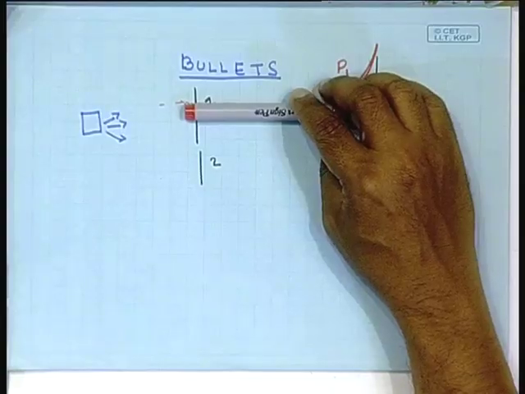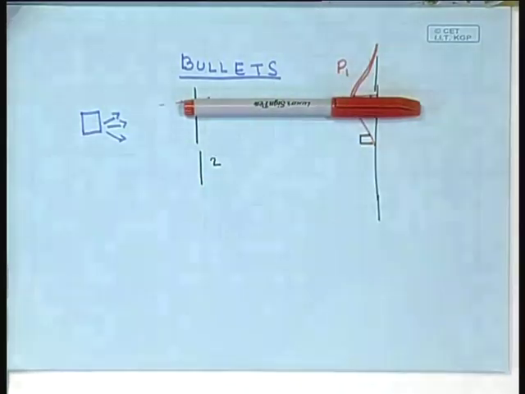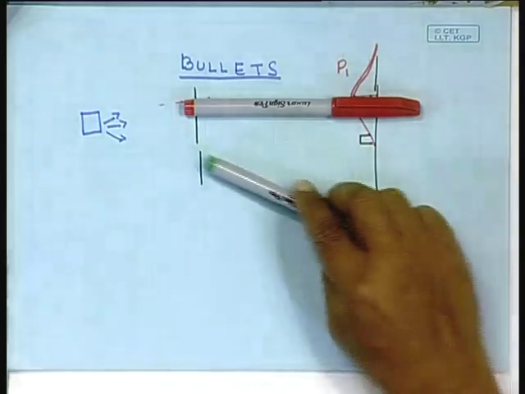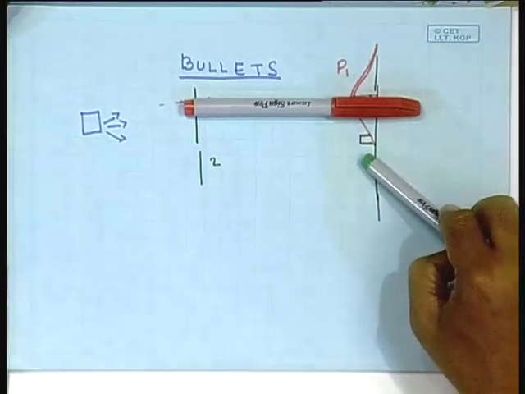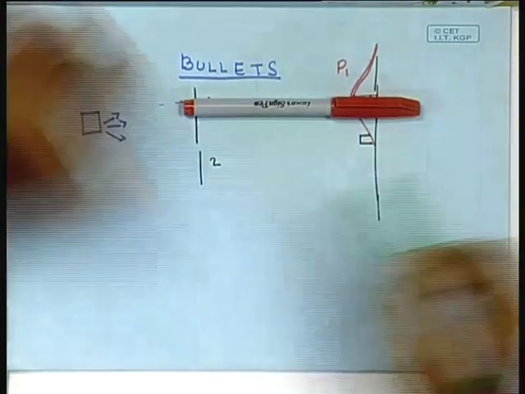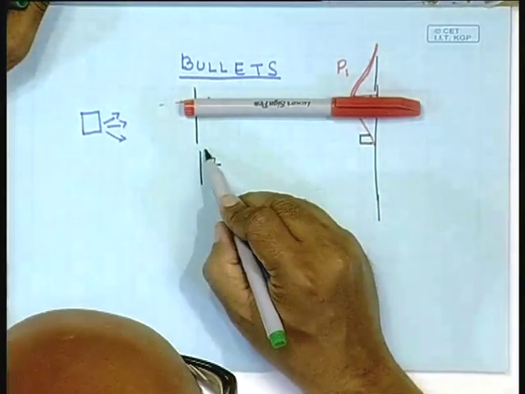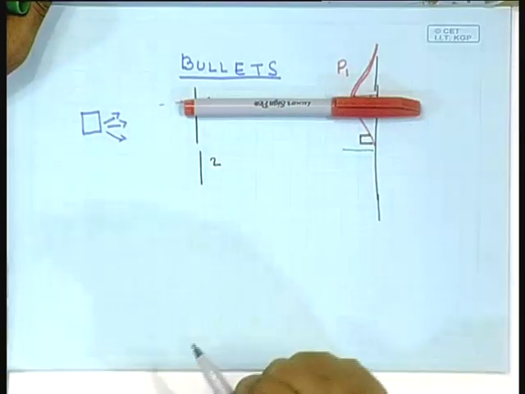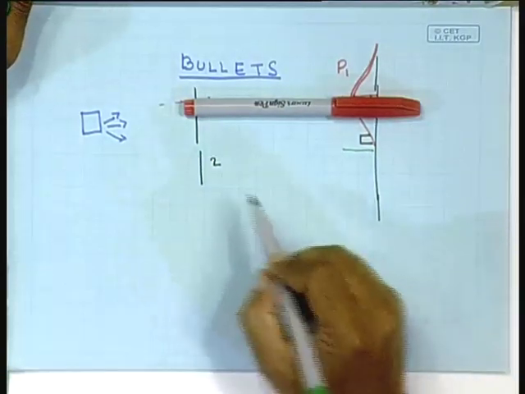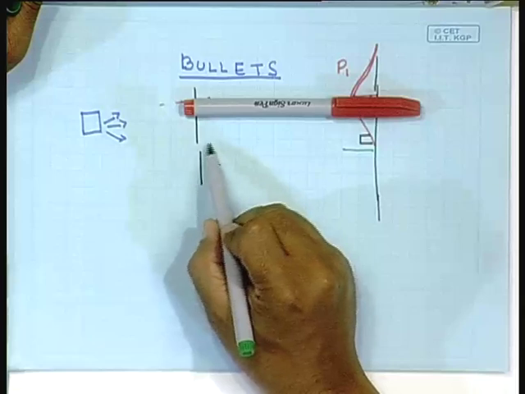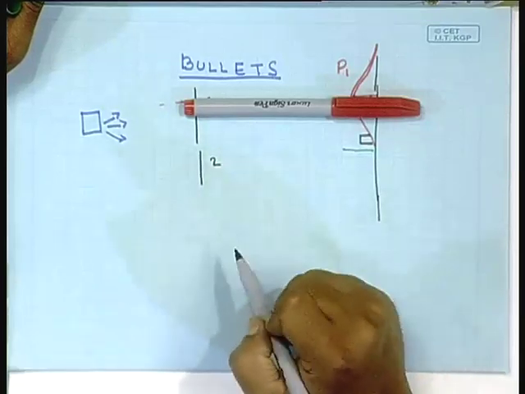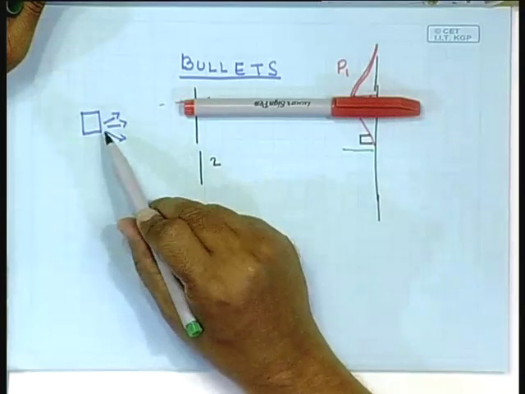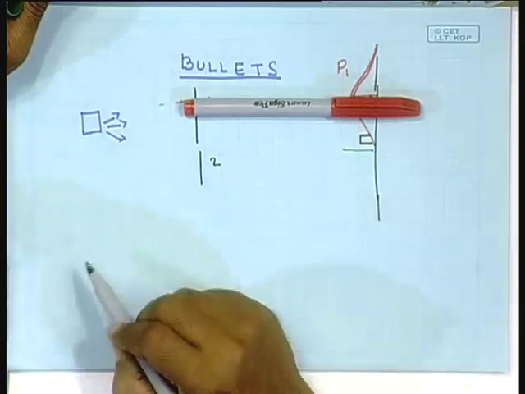When slit 1 is shut and slit 2 is opened, we expect the probability of a bullet arriving on the screen to be maximum somewhere just behind slit 2, somewhere over here. And again there may be bullets at different angles, there may be a spread in the angles of the bullets that arrive over here from this device that emits the bullets.